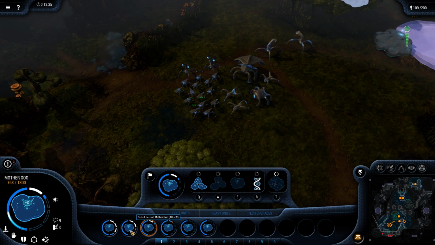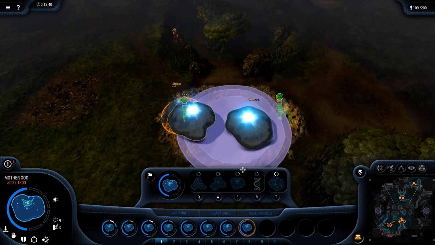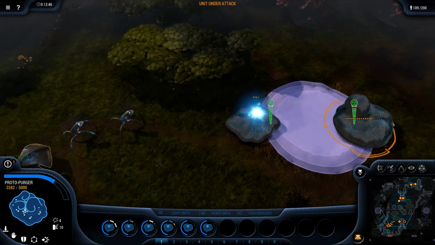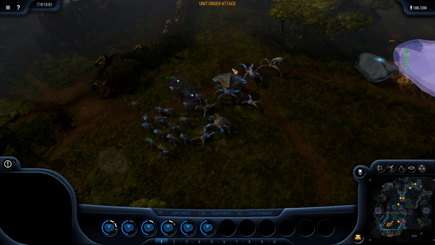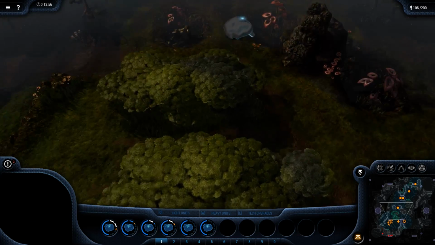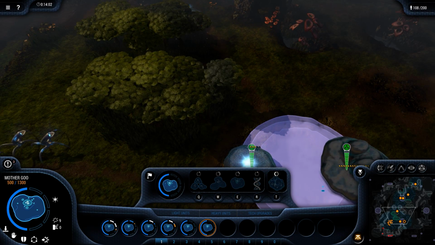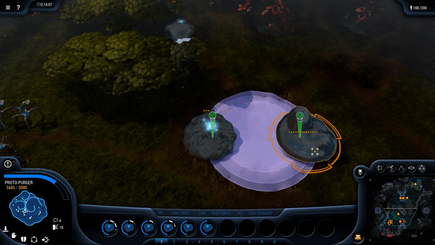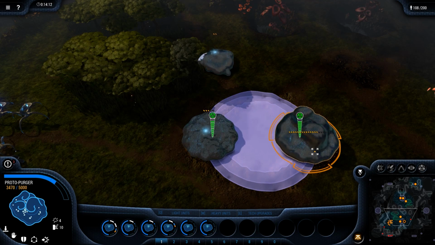Okay, let's get some more Mother Goos down. Okay. Coming along quite nicely. The epic units as well, guys, they are game-ending units. They're so powerful, they will just kill everything. I suppose the Proto-Purger is probably the least impressive of the lot, because it's just a big goo ball that sort of fires an underground attack, which doesn't look that impressive, I don't think, but it does a load of AoE damage.